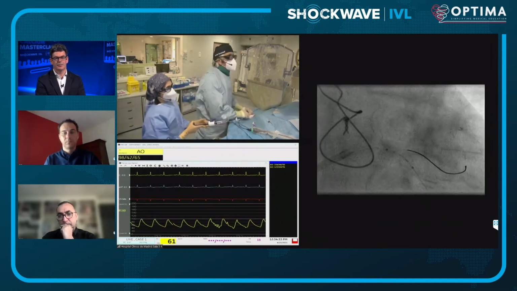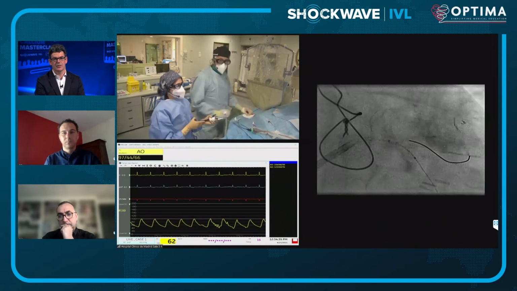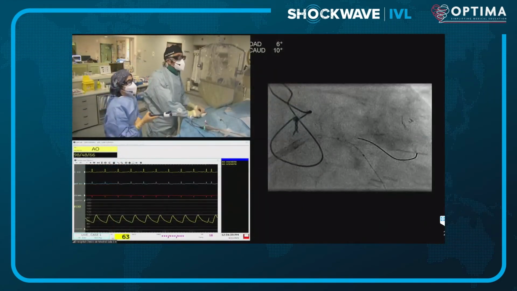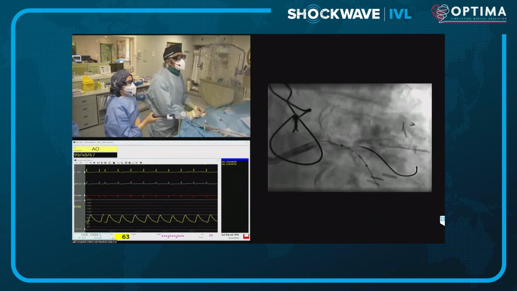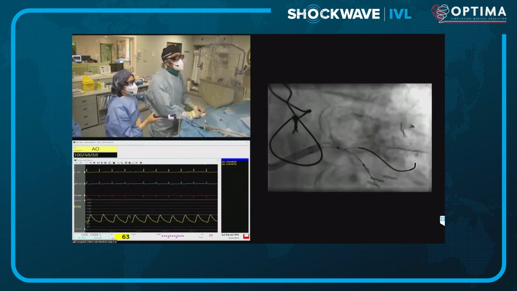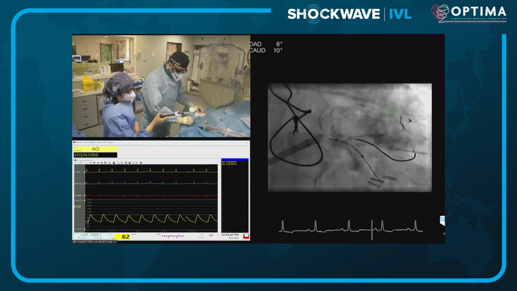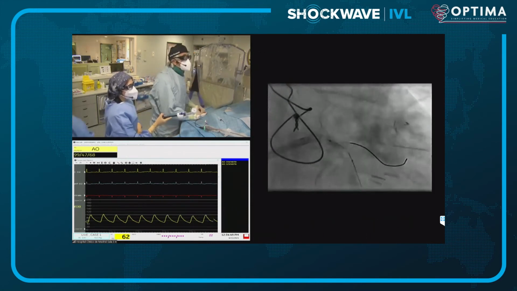Okay, let me just see, because there is so much tension there. Yeah, there's a lot of interaction now, no? The balloon and the guiding. There is a lot of interaction, perhaps with another wire or something. So I'm bringing it back. You see that there is something that is bending. I think that's the other wire, perhaps. But I want to make sure that it's not something funny happening here.